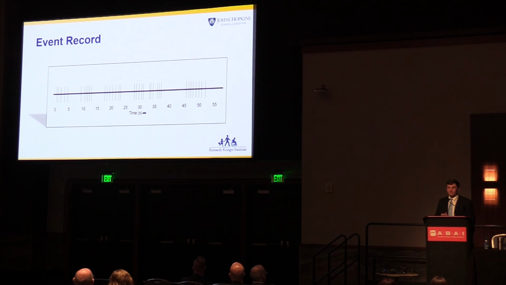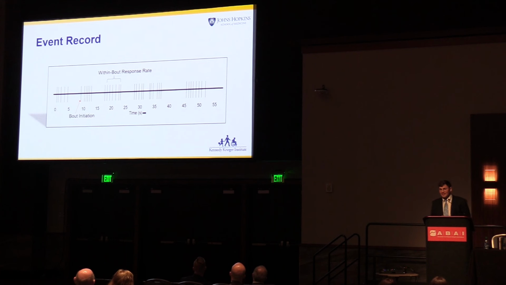Sometimes if you're just looking at an event record, and here there's just one I made, with time marching on from left to right and each hash mark denoting a response, you can see evidence of behavior organized into bouts and pauses. You can decompose these bouts a bit. You can identify your bout initiation response. It's what it sounds like. That's the response that starts the bout of activity.